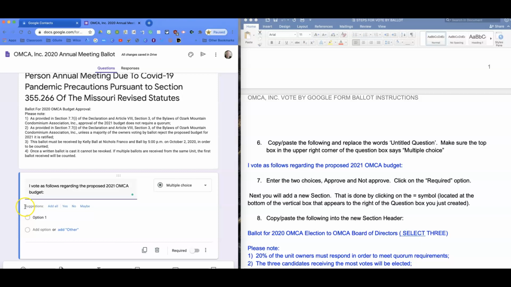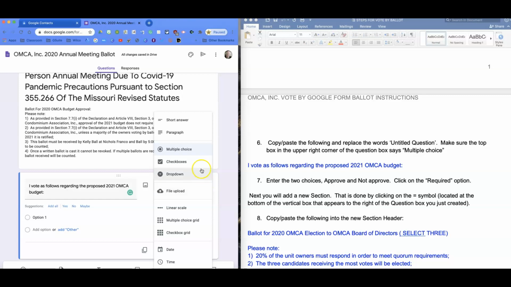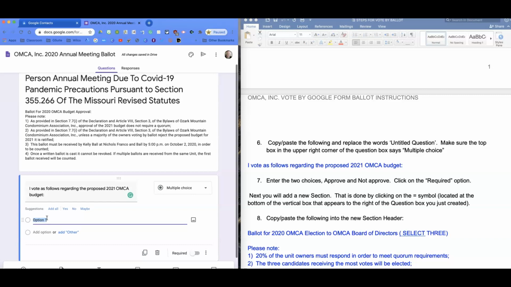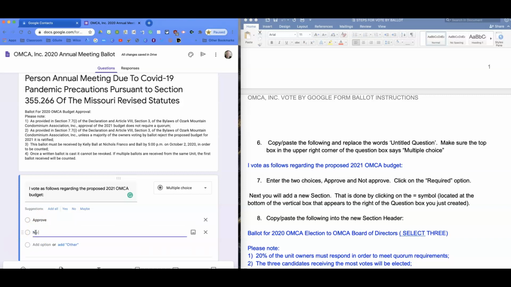What I see here is a couple of things. One is I have a question type. So you can see the various question types. In this case, we're going to have a multiple choice. And we're going to offer them two options. Approve, click on the next choice, not approve.